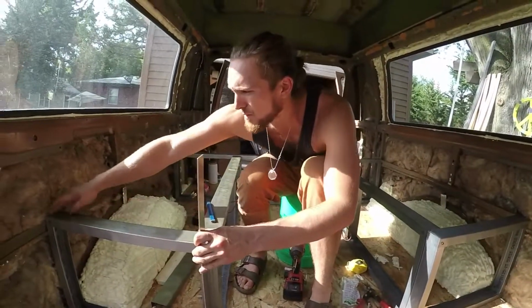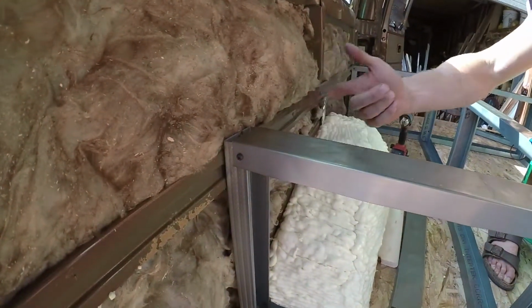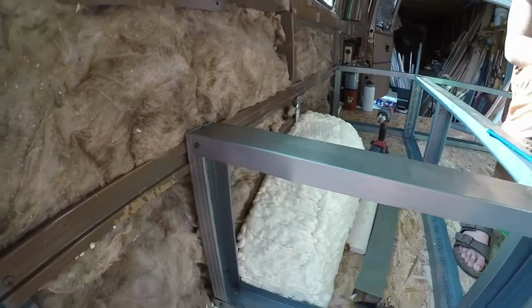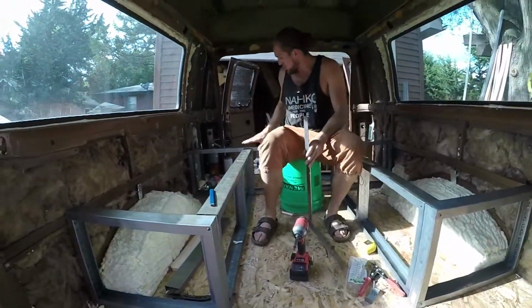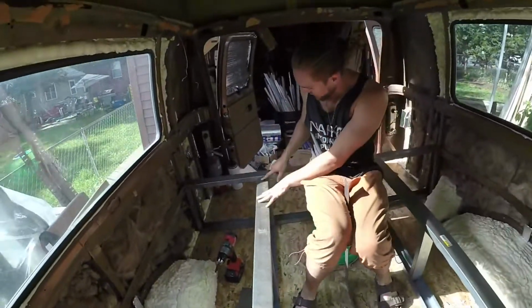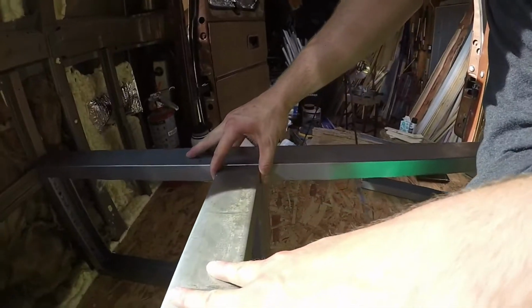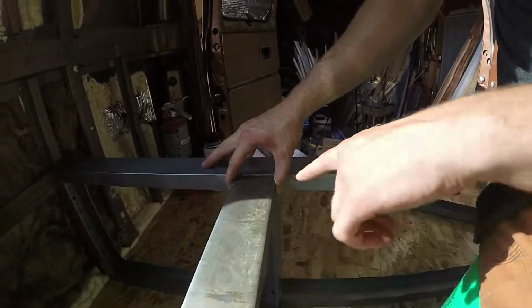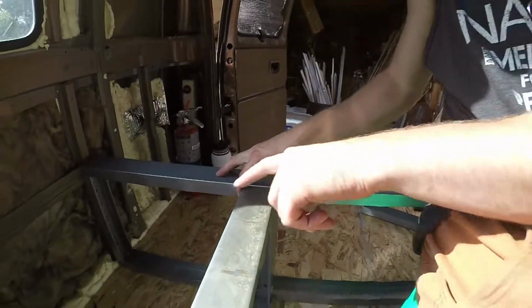And if you're off a little bit, like right here, it's okay. As long as that's squared up, which it is, we're good. Also, if you can see back here, we are a little short on our mark. So all we have to do is raise it up a hair, drill it in, and we're good. Now we're nice and flat from end to end.